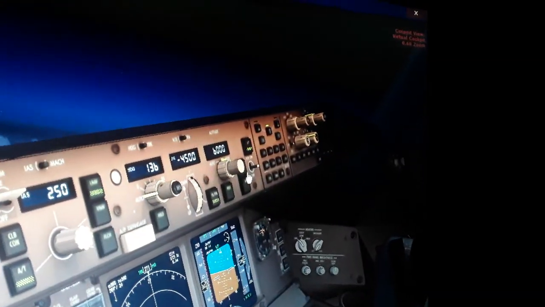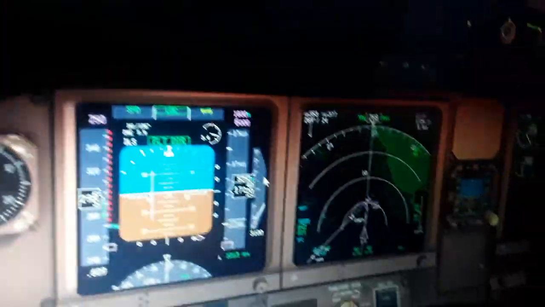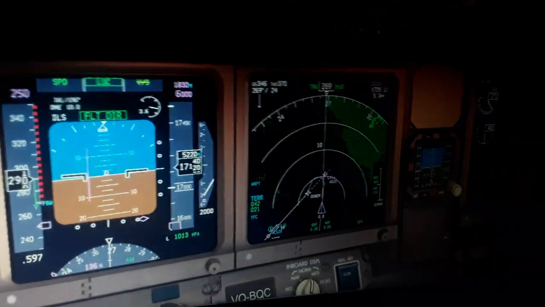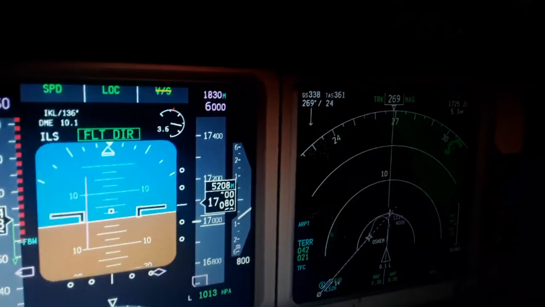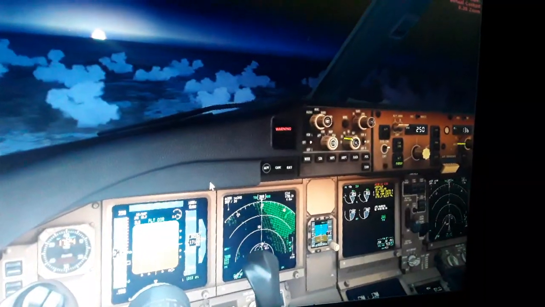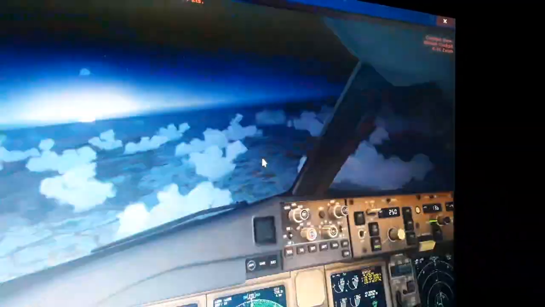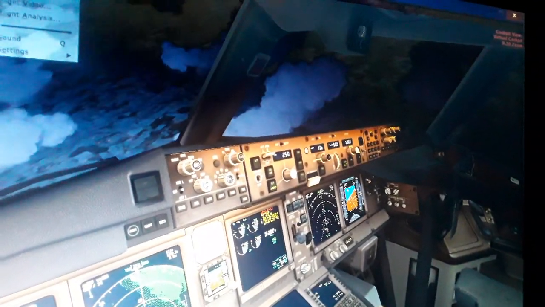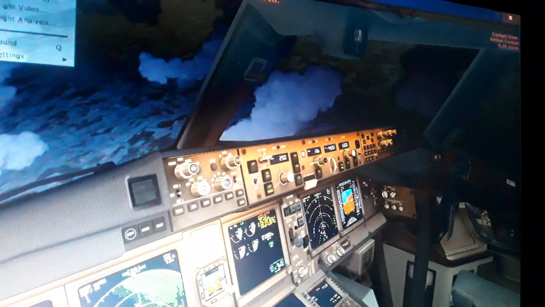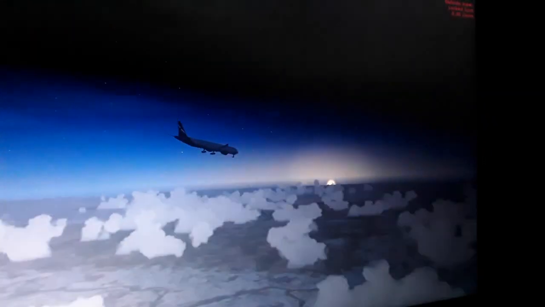Also use all these switches and disconnect the autopilot. We take control of the airplane. We have the flight director on again. So now we're going with manual control of the airplane. We make a small turn. It's fine. Higher airspeed again. Coming closer to the airport.